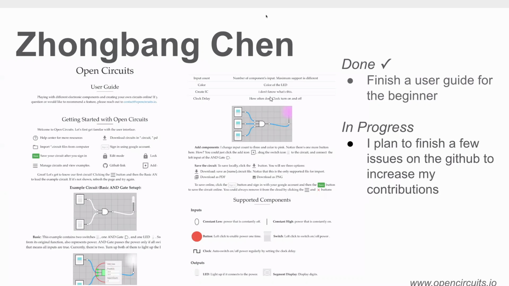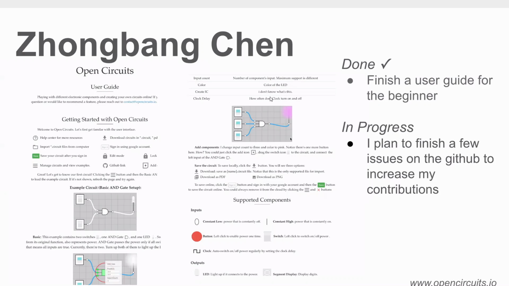So I tried to make the user guide more user friendly and simple so that everyone could read it. And in the future I plan to finish more issues on GitHub or create more tutorials or resources for this project. Yeah, that's it.